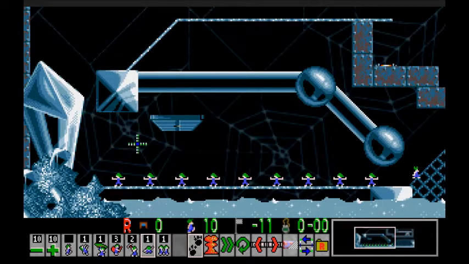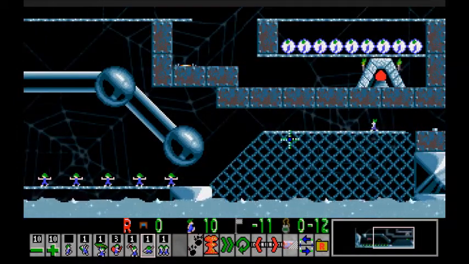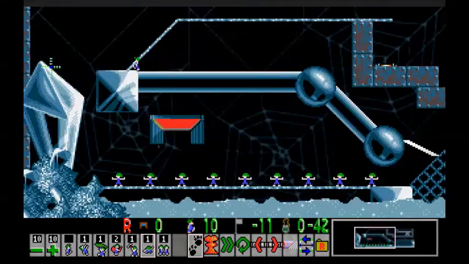I wish I remembered how to do this, because I remember this was very frustrating. I think we need to use the glider to go down here. Oh wait, there's a wall there. Oh. Yeah, let's do this.